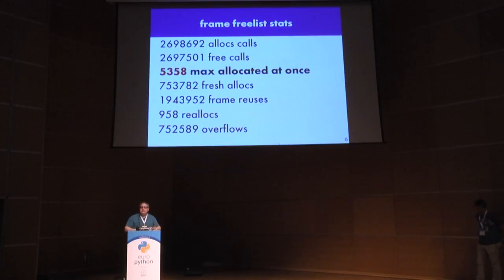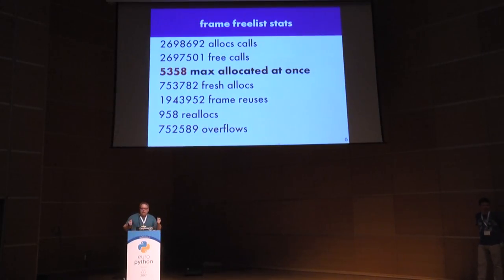Now, this is a little crazy, because if you think about Fibonacci, the way that a bad recursive Fibonacci works, if you call fib of 30, the stack never goes more than 30 deep. So why am I allocating 5,000 of them at the same time? This is actually in a single-threaded program, by the way. I wasn't even doing multi-threaded at this point. So why do I have 5,000 of them if I only use 30? There is actually a free list for frame objects inside of Python because they're such a hot object, they get reused all the time. So why isn't the free list working? Why am I allocating 5,000 at the same time?